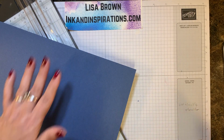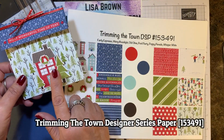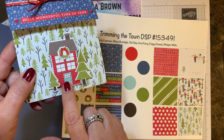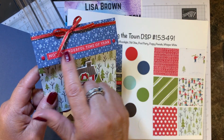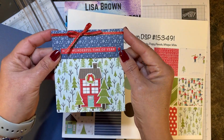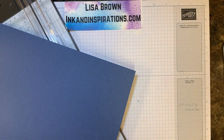So I used on this the Trimming the Town Designer Series paper and those coordinating dies in that suite from the mini catalog, and I actually just die cut all of these images from the designer paper. This sentiment is also cut from the designer paper, and I used the embellishments that are in that suite as well. So let's just take a look at how to put this together.